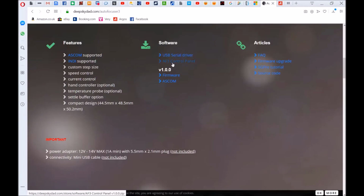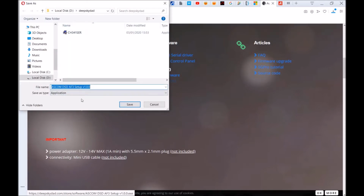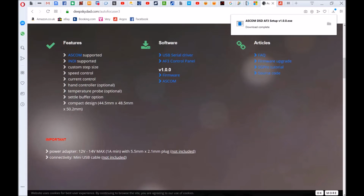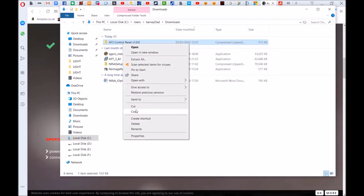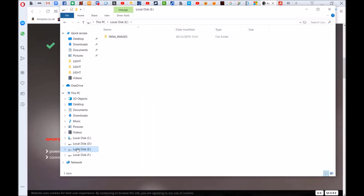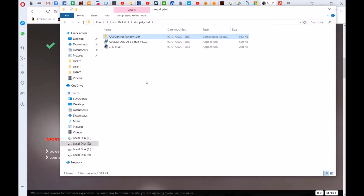I don't know if I need that. I'll download it anyway. AF3 control panel. Bet I'll need that. Firmware. Hopefully, I'm not going to bother with that at the moment. ASCOM driver. That can go to... I've created a little folder called Deep Sky Dad. Some of those other downloads went elsewhere. AF3 control panel. Show in folder. Got two of those. Just 2 secs. Delete it. Cut. Right, where do I put that now? My secret's coming out here. Deep Sky Dad. Control V that on there.